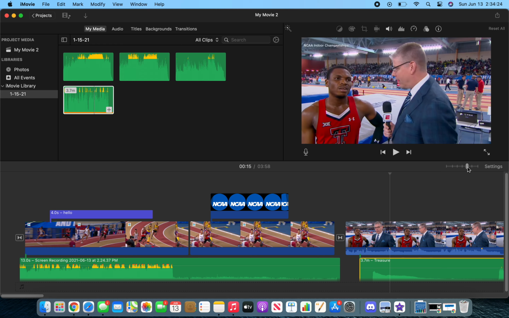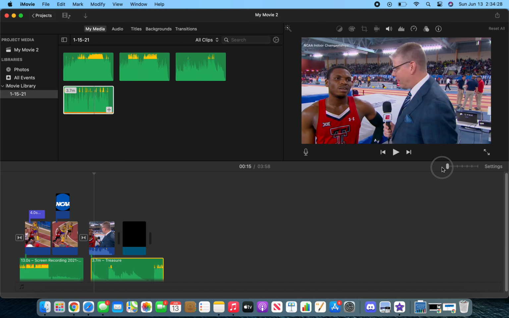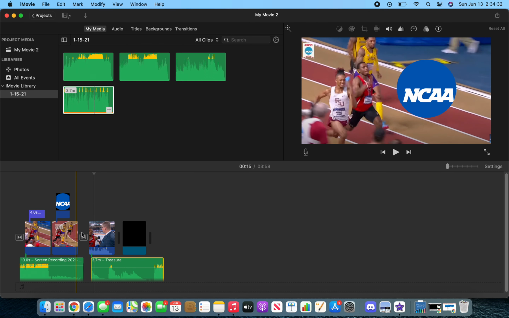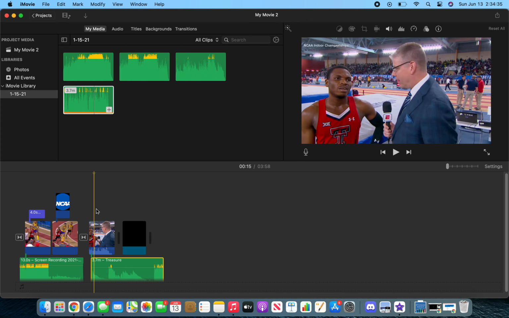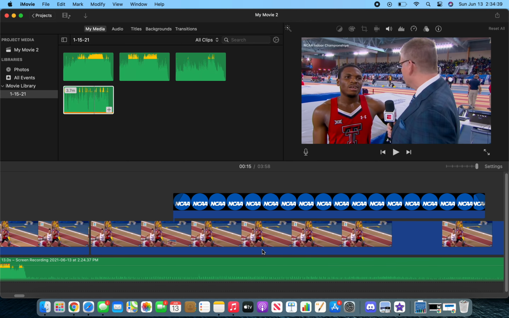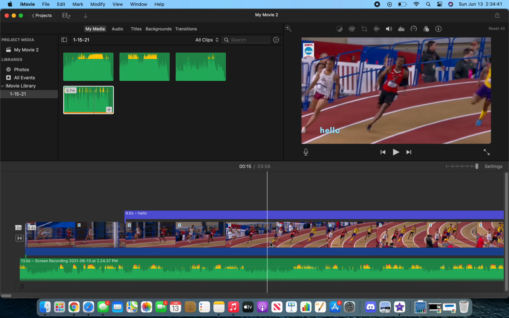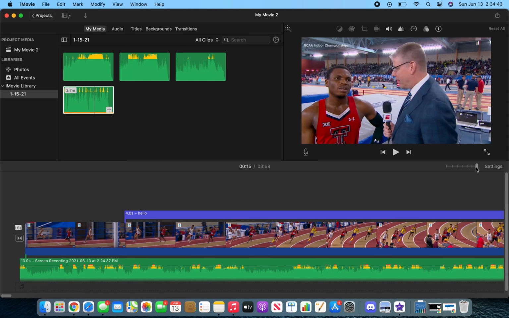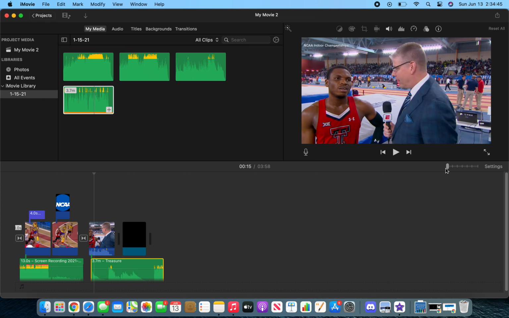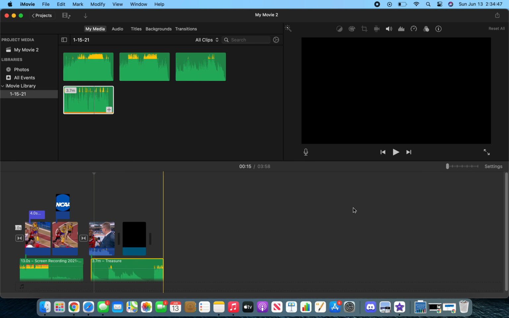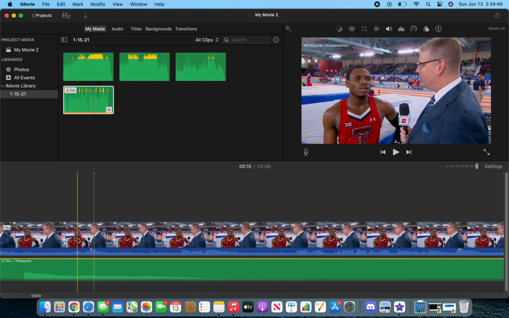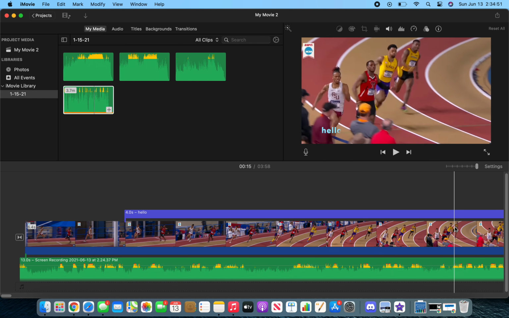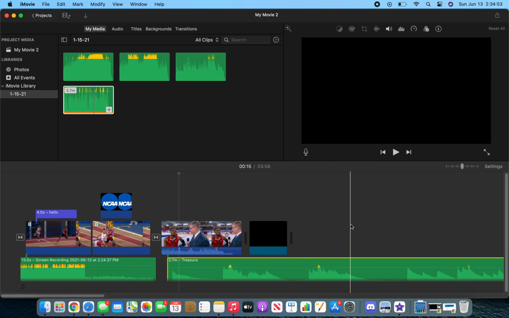This button right here can change how much you're looking at. If it's on the far left, it's very concise, all pushed into this corner of the bottom there, and this one lets you zoom in on the clips. You wouldn't really want it on either side, because on this side you can't really see your video, and on this side it's so zoomed in you can't really edit too much. In the middle is pretty good.